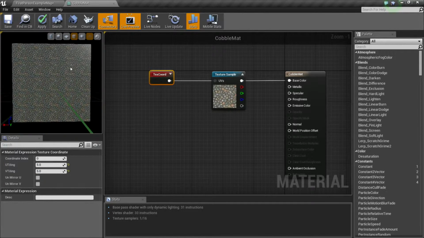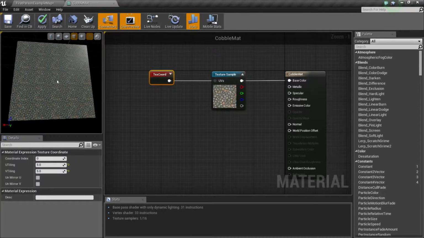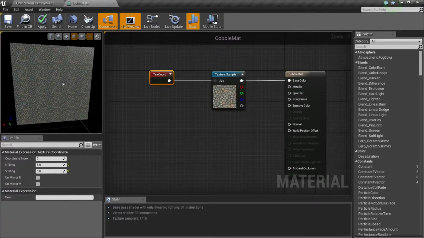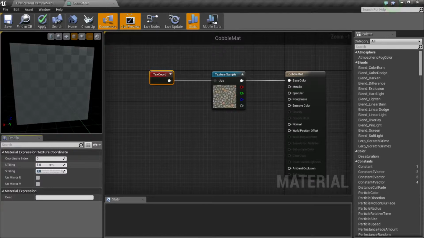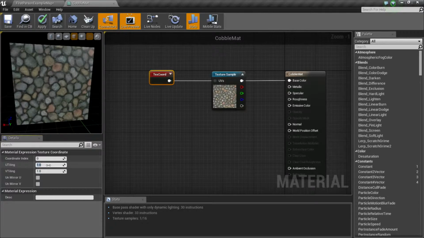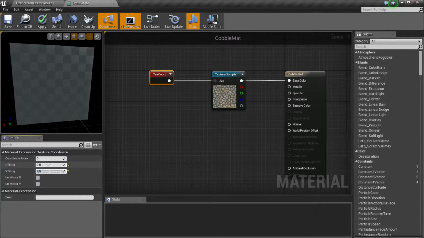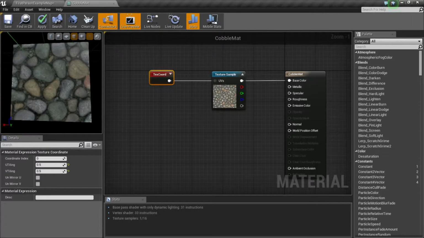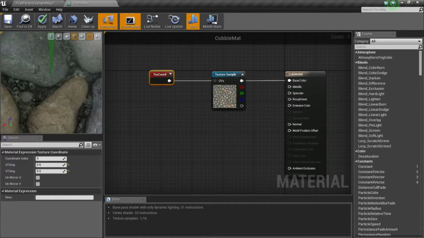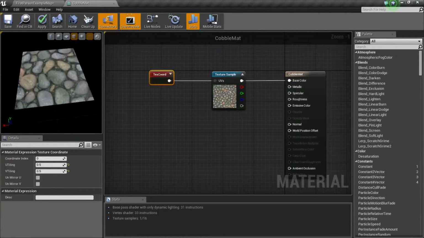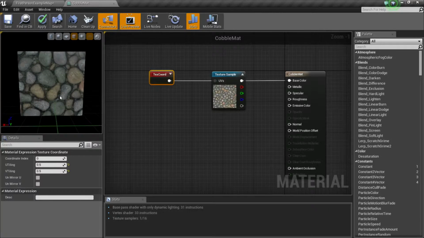You can clearly see the tiling here, all the repeating patterns. So that's what happens when you raise the scaling above 1. And if you go down, the texture will scale down and you won't see as much tiling. So let's do that now as well. So you see a value of 0.5, the texture scales down more, and the patterns aren't as noticeable.